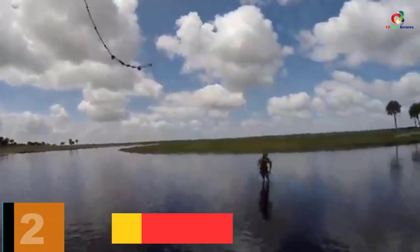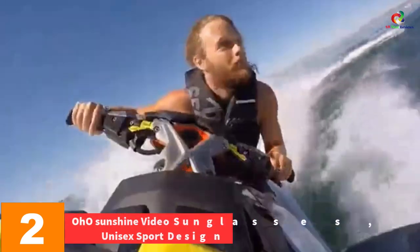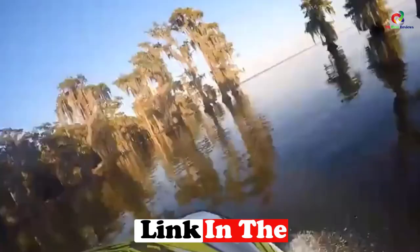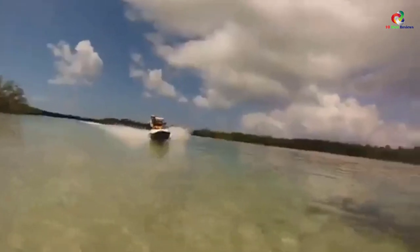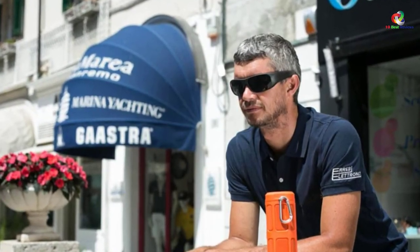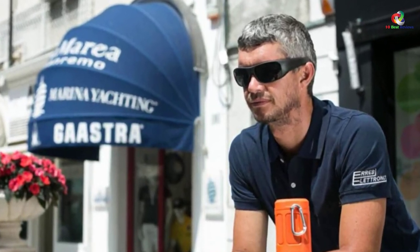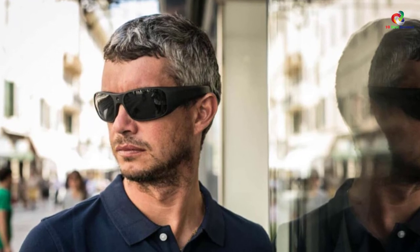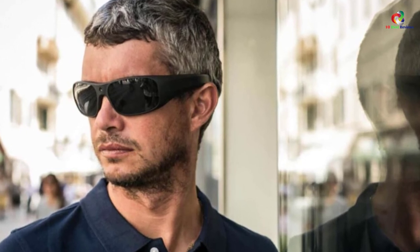At number 2, we have the OHO Sunshine Video Sunglasses in a Unisex Sport Design. These waterproof video recording glasses are ideal for all types of water sports, and capture amazing HD videos with audio and crisp photos. They are very comfortable to wear, suitable for cycling, police use, hunting, and other activities. The glasses feature impact-resistant lenses and frame with UV treatment to protect your eyes. One-touch button operation makes them convenient, and they include vibration alerts when starting or stopping recording.